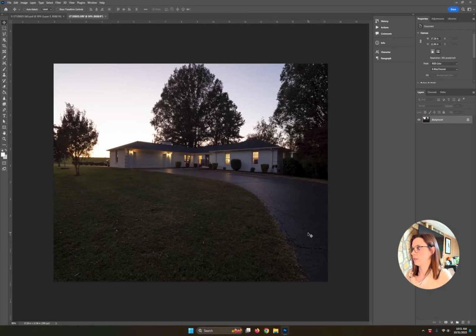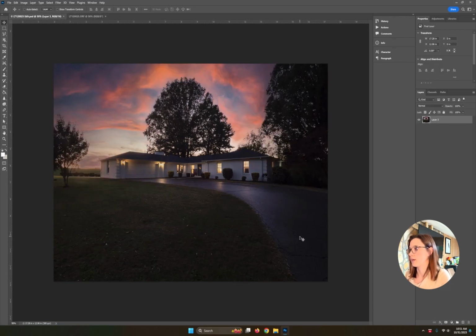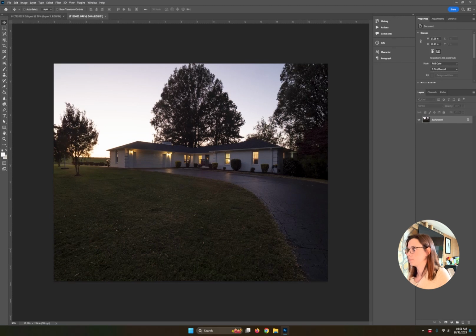And now you'll see I've already got the finished one pulled up. This is what I actually delivered to the client. Let's look at how we got there. Okay, number one. The first thing that I want to do is duplicate this just so I've always got that background layer to go back to if I want.